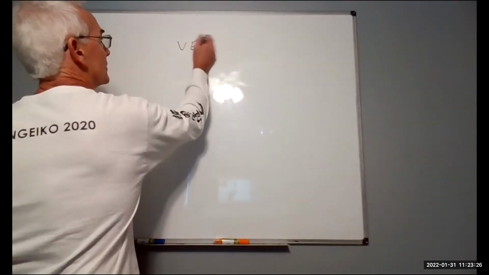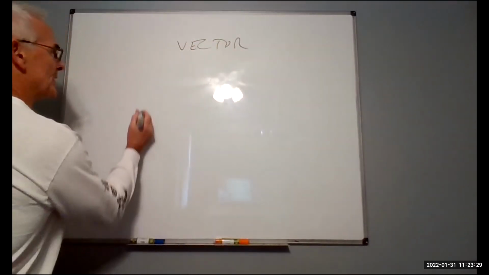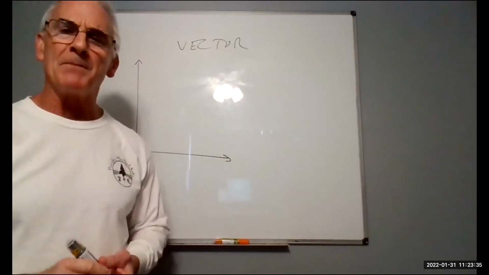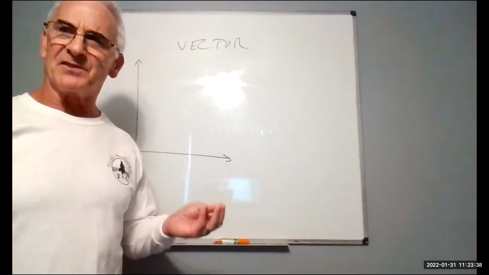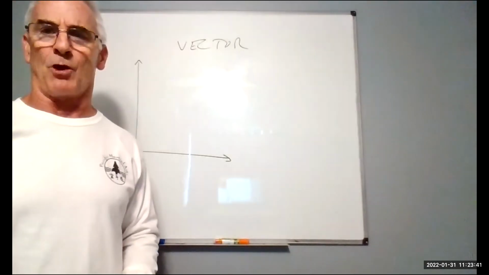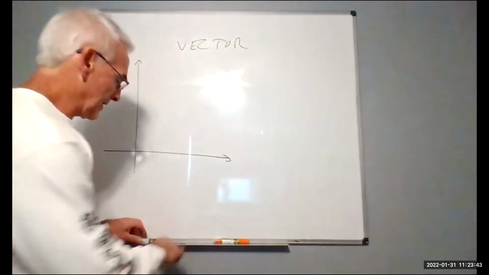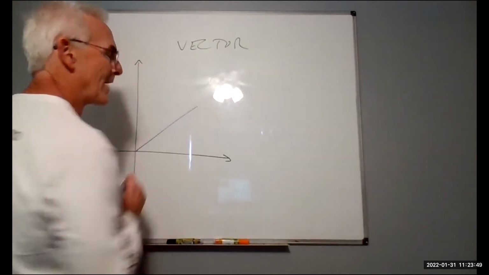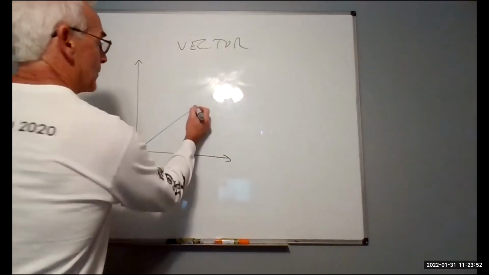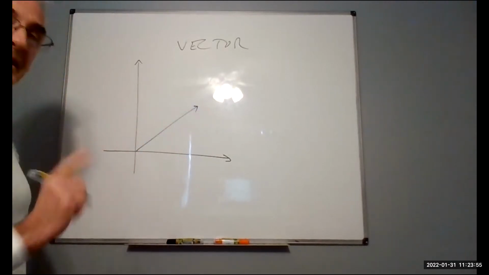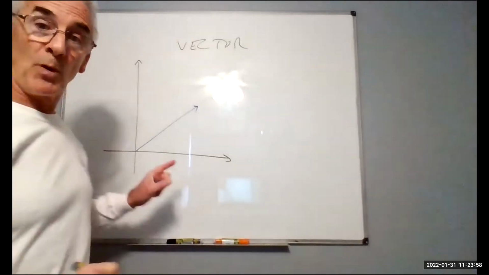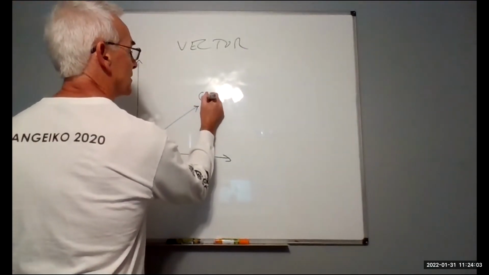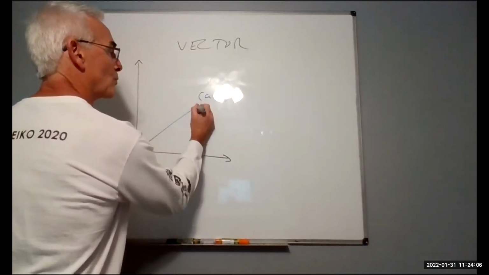So what is a vector? Well, a vector in the simplest sense, and by the way, the drawings that I do when I'm doing it in class, primarily I'll do things in 2 dimensions because sometimes it's very difficult to interpret a 3-dimensional drawing. I will do 3-dimensional occasionally, but right now, if I said, what is a vector? First of all, a vector is a directed line segment. And when I say directed, I mean it has to have a starting point and has to have an ending point. The nice thing is the starting point is always the origin, and the terminal point, let's say that terminal point is the point A comma B, that point on the XY plane.